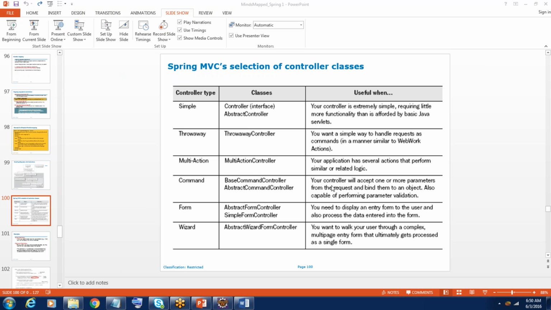Then you have the simple form controller. You need to display an entry form to the user and also process the data entered into the form, and you can go for this. And abstract wizard is if you have a multi-page form entry, then you can go with the abstract wizard form controller.